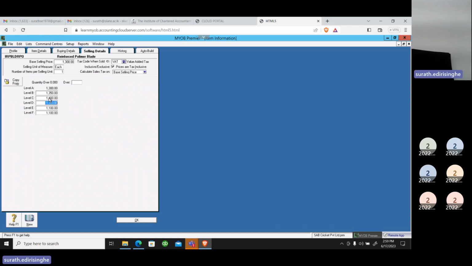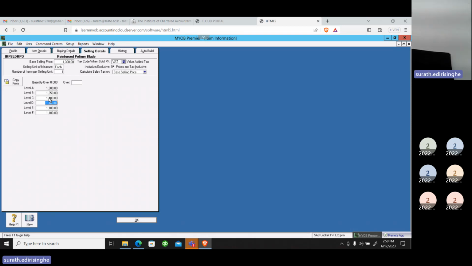Only A to X price levels we can maintain, but with the installing of the software, the developer can change the levels. Actually, Sage provides 10 levels, 1 to 10.